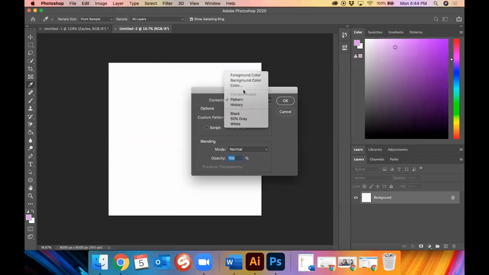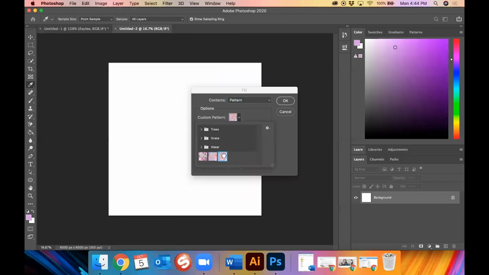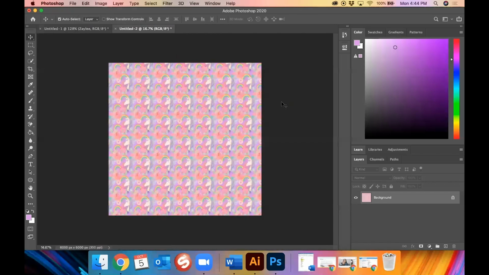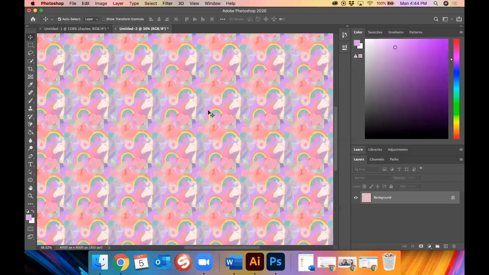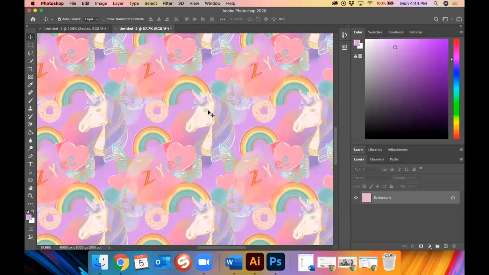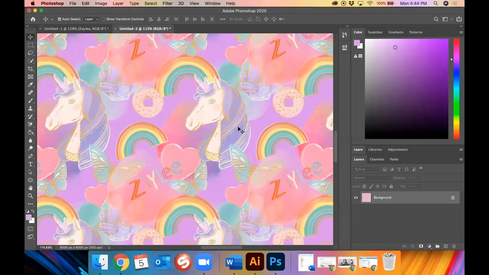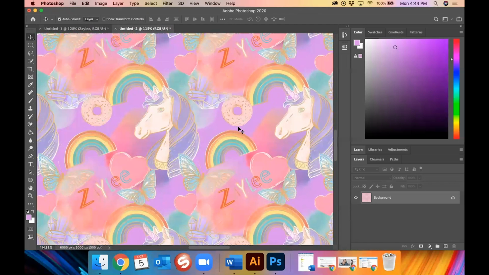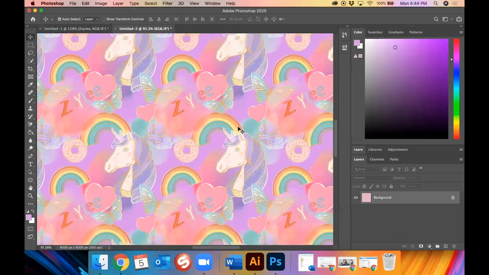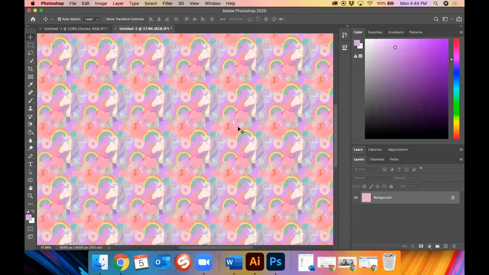And if you go to the drop-down pattern and then select Custom Pattern, you can select that version. I've done a couple practices on this one. So select the version of your pattern, and then you can see there where it tiles together and should meet up on those edges. Okay, and if it's not meeting up quite right, we'll need to do something to fix it.